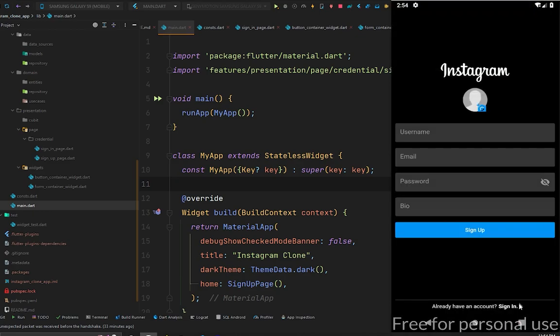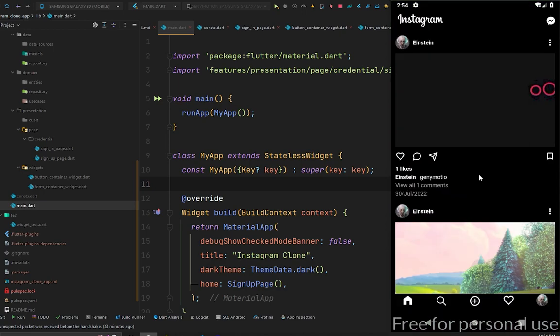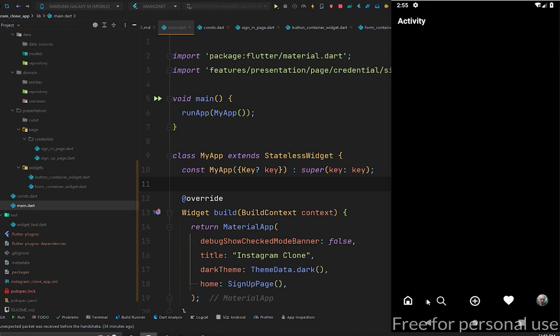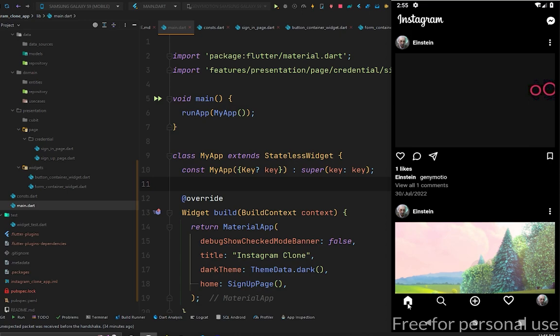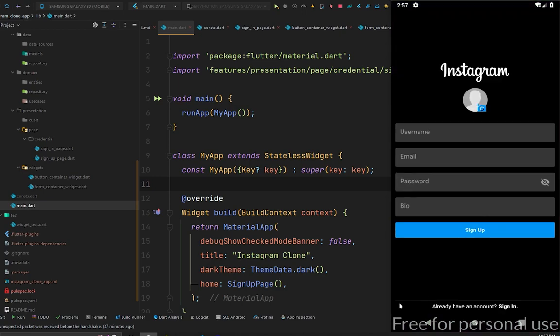Open the emulator and switch between the apps. So that's my previous Instagram app that I have already created, and in this video we are going to design this bottom navigation bar and also all of these pages. So now let's move to our real application, which is under development. And now we are going to design this bottom navigation bar and also all of these pages of that bottom navigation bar.